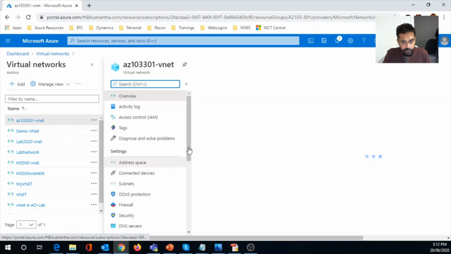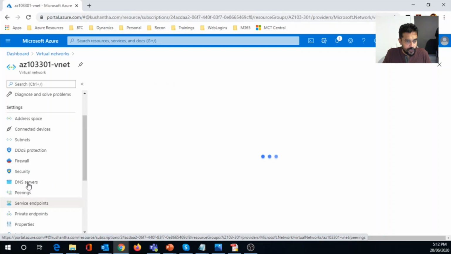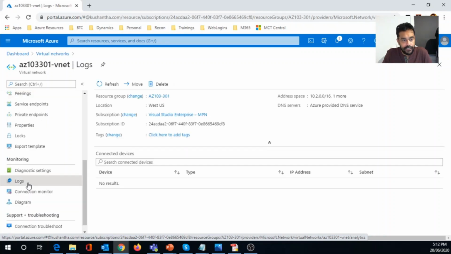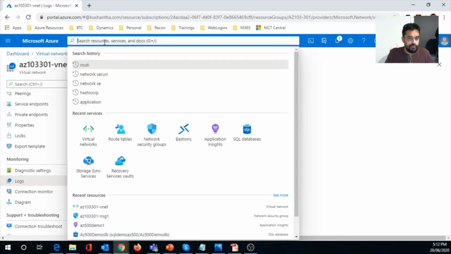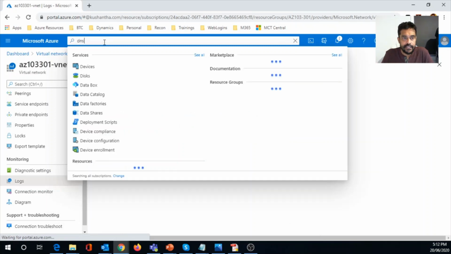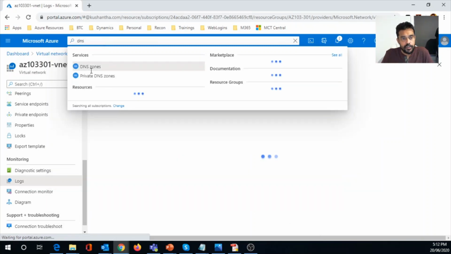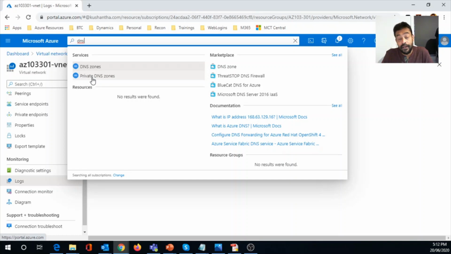If you go in there, you should see you can link DNS servers there. If you look here, you can connect or link DNS servers and DNS entries within a virtual network. If you search for DNS, you would see there are two types of DNS servers within Azure. The first is DNS zones, the other is private DNS zones.